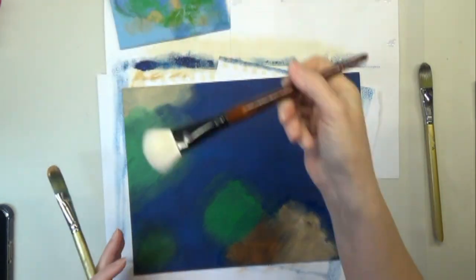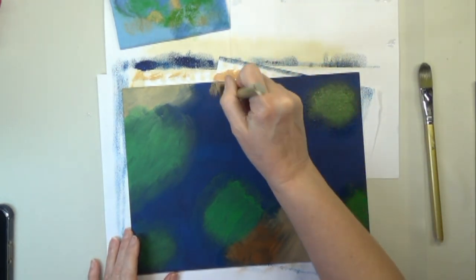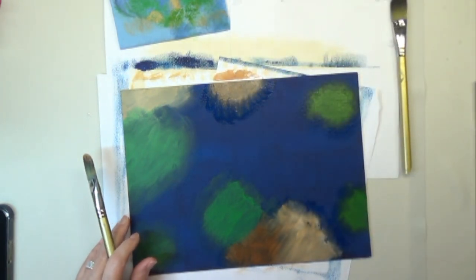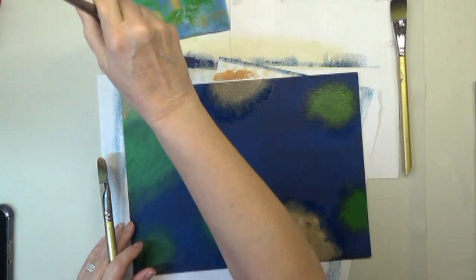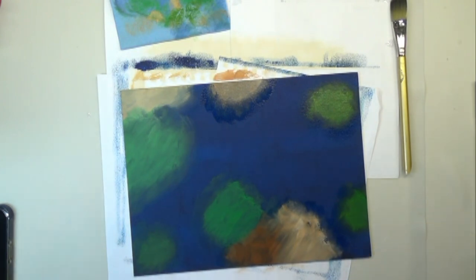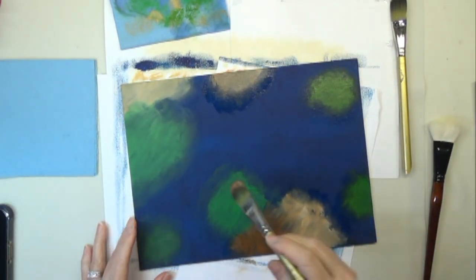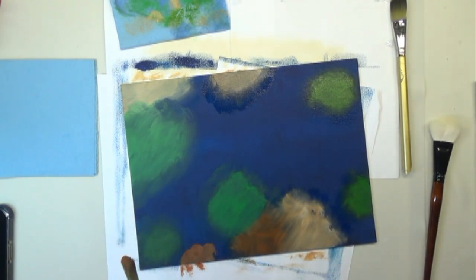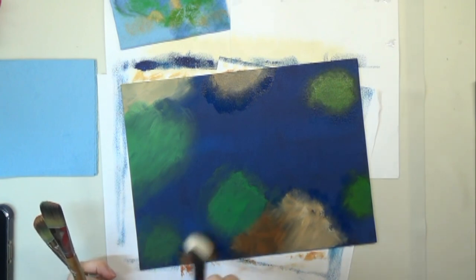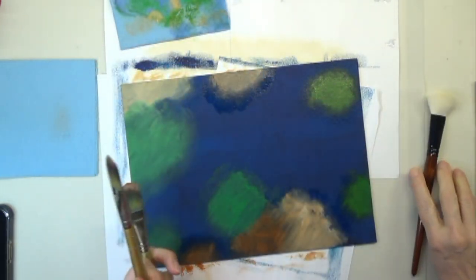Okay, you've got to keep your mop brush cleaned off though so you don't transfer paint everywhere. Let's put a little bit of this up here. And water brush, blend out, and mop brush, smooth out. Clean mop brush off. Another paper towel that I can clean it off with. Okay, I do want to put a little bit down here. Just right there. Just a little spot. And very gently blend it. To a wet place and make sure I get the paint off of that brush.